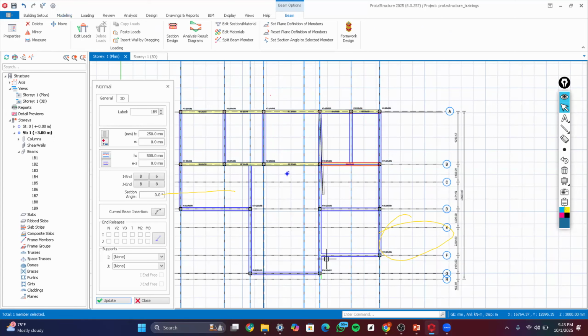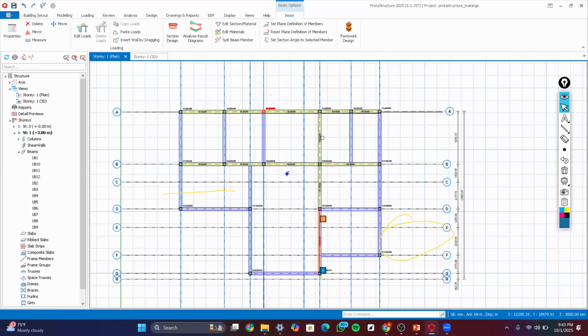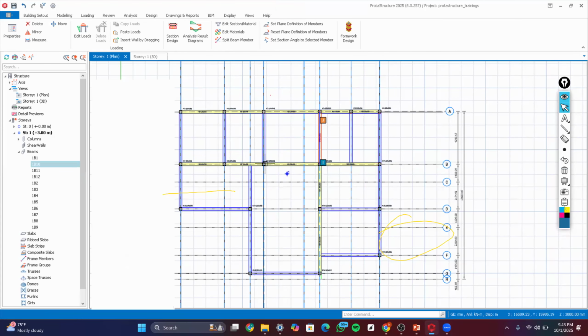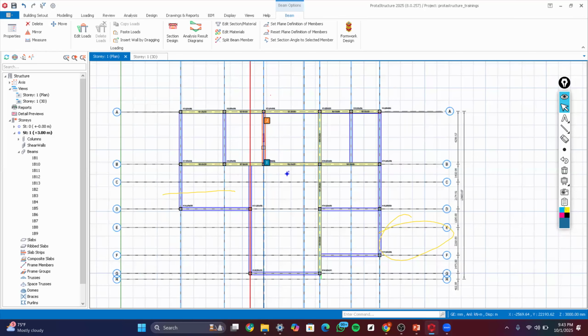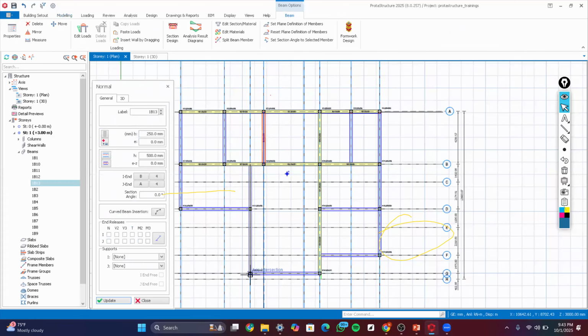So you are simply going to be modeling your building just the way I'm doing for this one. So please bear in mind that you still need to change the width of your beams and also the depth of your beams.